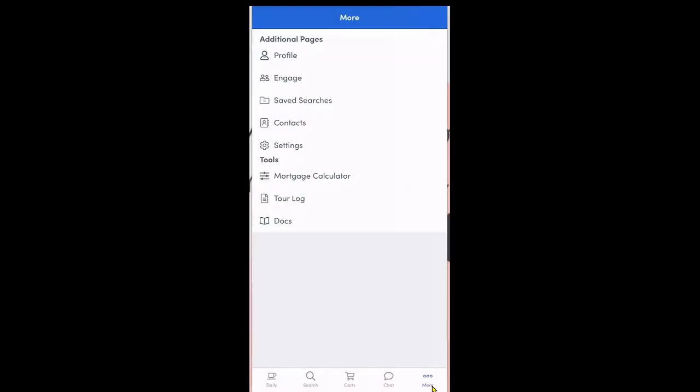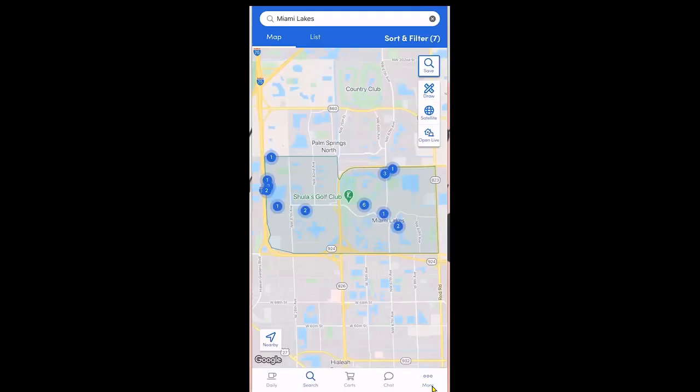Okay, I'm going to go back to the search, and what's nice is that even when you jump to other parts, it will keep what you were searching for, and then you can just clear it all out and filter it for something new when you need to. So you don't lose your search if you were to jump around the application.